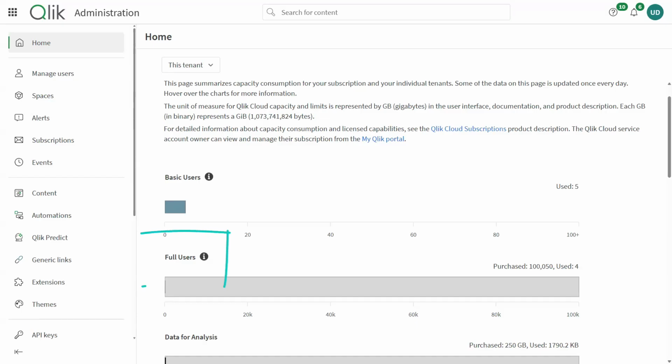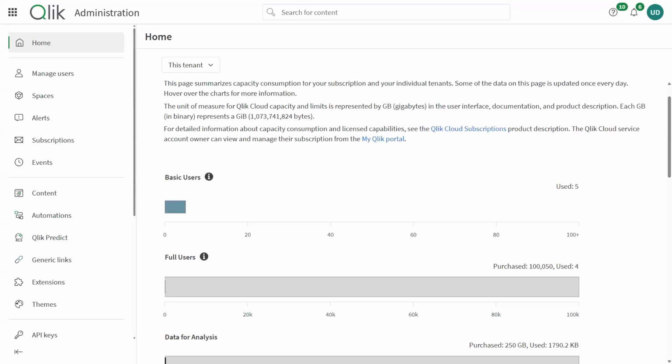That's the great benefit of the capacity-based subscriptions. But to have developers and admins who have more rights, that's the role of the full user. Is that right? Yeah, the full user is basically identical or similar to the professional user. They have a lot of rights for creating things, right? Exactly. The basic user entitlement is actually a free user in the capacity tenant.